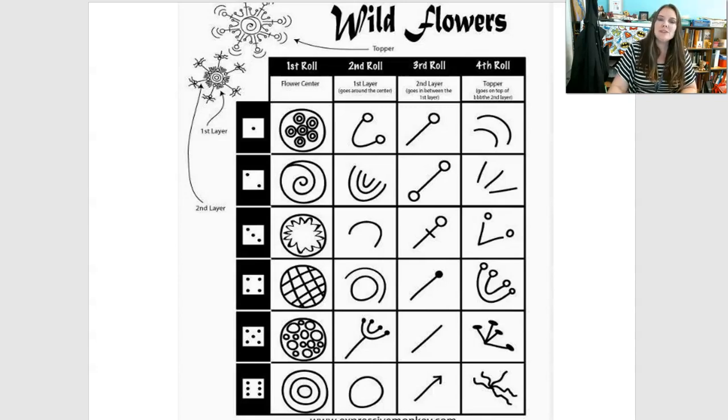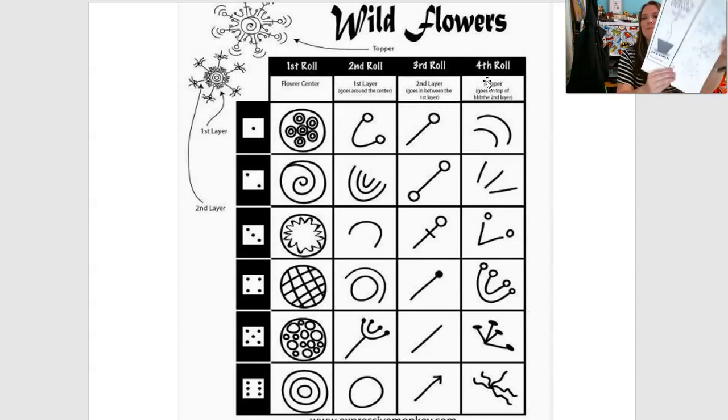Okay, so as you can see here on this activity, we're going to make these funky flowers. Down this column here are where the dice are, which you might roll. Okay, you're going to roll it 4 times to make 4 layers to your flower. Now you're going to put this flower on this plain strip of paper that was in your envelope. Okay, and you're going to design a few of them. If you look at my original one, I have 4 that fit really nicely on mine.